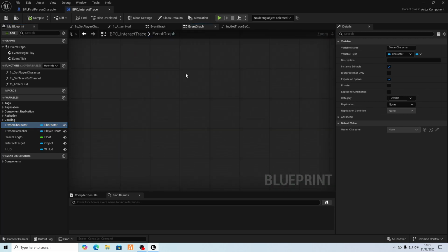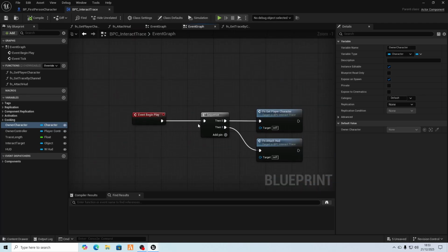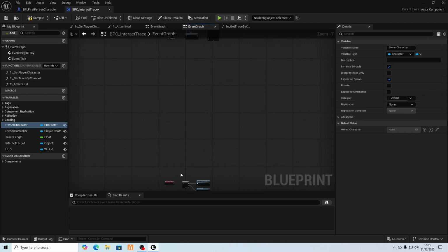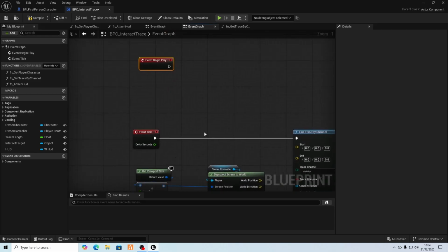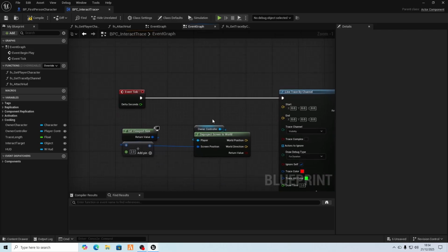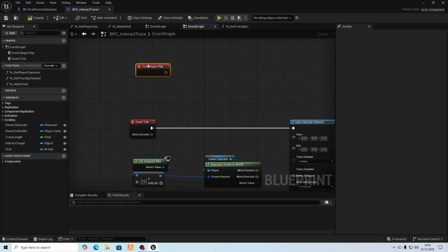Okay, so do I have a begin play? Yes, I do. I'm going to disconnect it from here for a second, and we'll drag it up to here. So we need to set the values of these, because if I try and run this now, it's just not going to know. There's nothing in there. It's just a variable. It holds some information and it will say, oh, this isn't valid, so it won't work. So we need to set these.